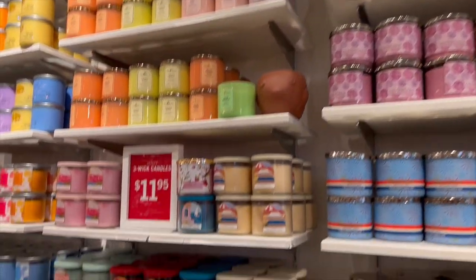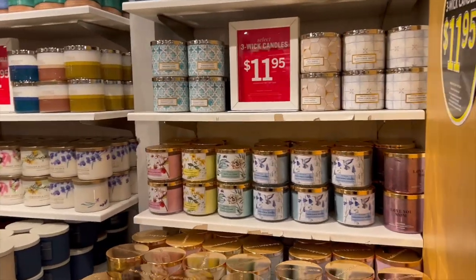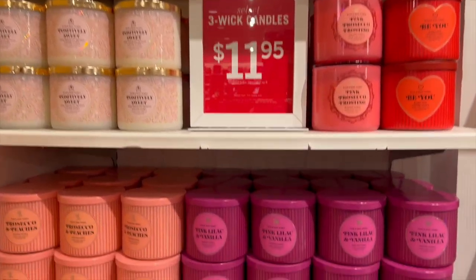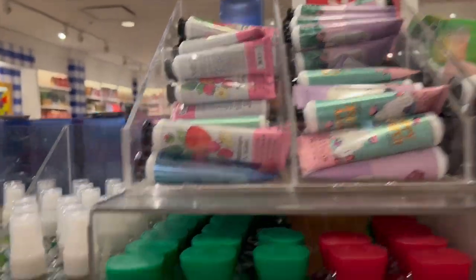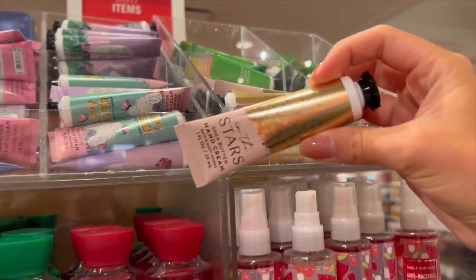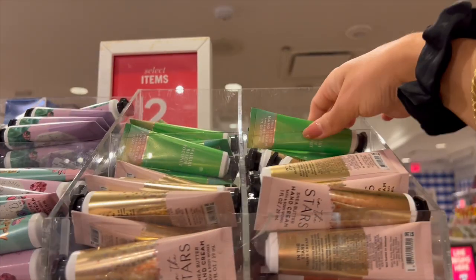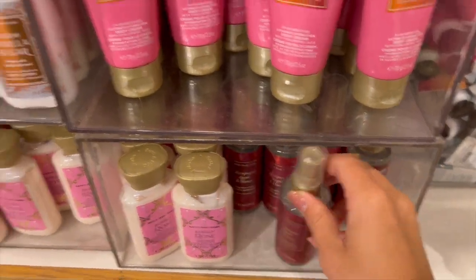The $11.95 candles — the wallpaper collection, the Fourth of July collection, this really cute summer collection, and the fruity ones — basically all the candles that came out from January to before June started. They had so many left of this collection; I was really tempted to get the Pink Prosecco Frosting — the packaging is gorgeous — but I couldn't justify it. Then some $2 items: tons of Christmas minis, antibacterial sprays, hand lotions, Happy Easter items, Blackberries and Vanilla, Buttercups, Berry Bellini, more antibacterial sprays, and Waikiki Beach Coconut.